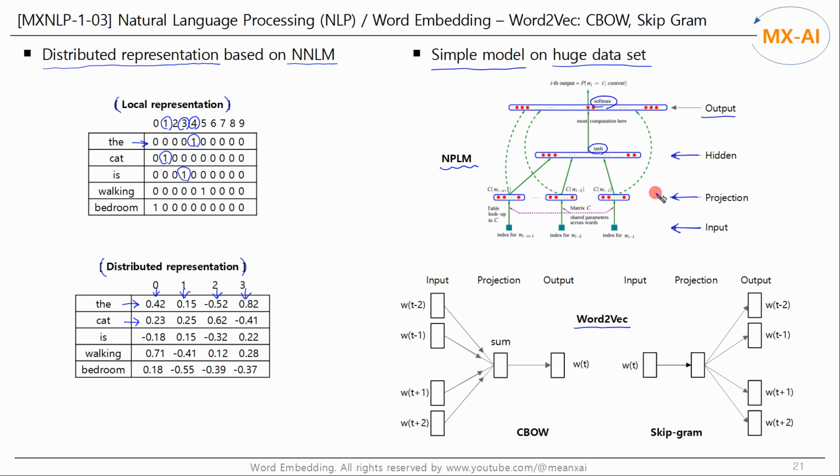This architecture becomes complex for computation between the projection and the hidden layer, as well as the softmax computation. The authors of this paper proposed two simple architectures that do not have hidden layers and introduced techniques that can be used for learning high-quality word vectors from huge datasets with billions of words and with millions of words in the vocabulary.